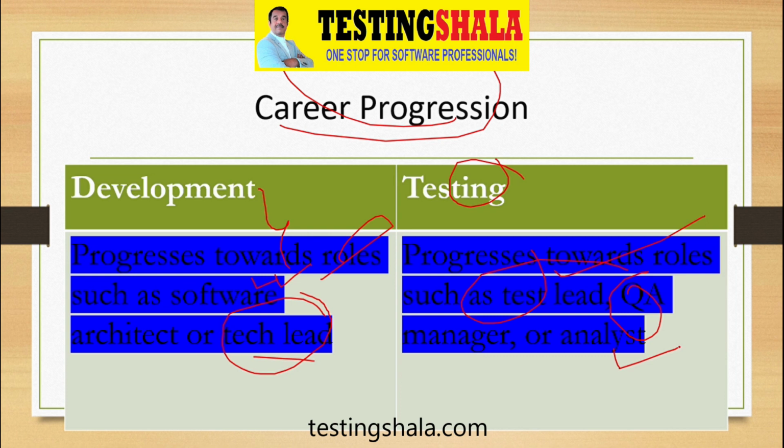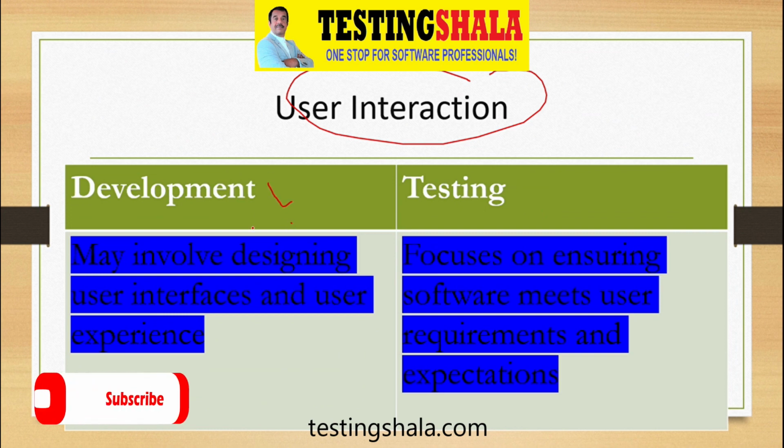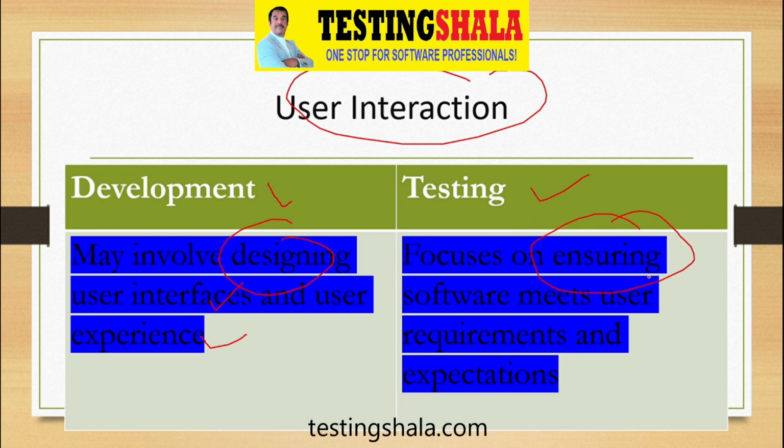And in terms of end user interaction, the development team is involved in designing user interfaces and user experiences. That's where the interaction with the customer or stakeholders will be there. But the testing person will be focusing on ensuring the software meets the user requirements and their expectations. That is the key motto for a software tester.